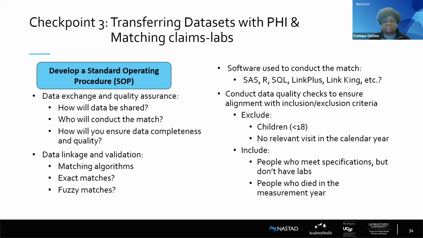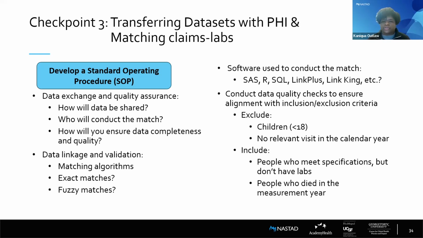You'll also consider what tools or software are you going to use: SAS, Link Plus, LinkKing, SQL? There are so many different platforms that you can use to conduct the match. And often we find that whatever an organization is currently using or has used for other projects of this scale seems to work. However, if you identify that there may be some additions or some changes from your typical matching software, being able to define what that looks like and determining if you have what you need to support staff in being able to do that.